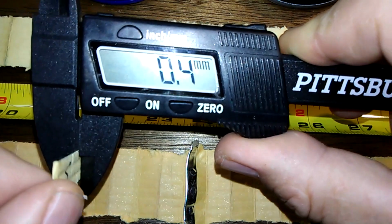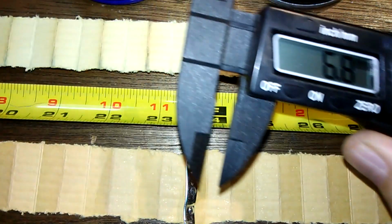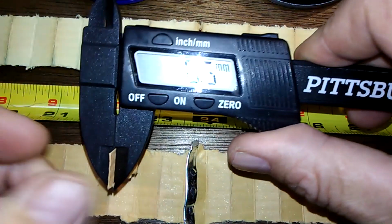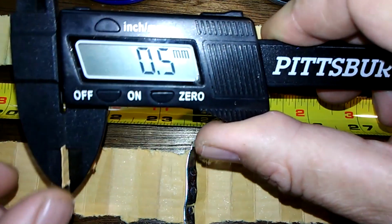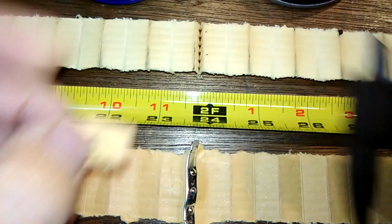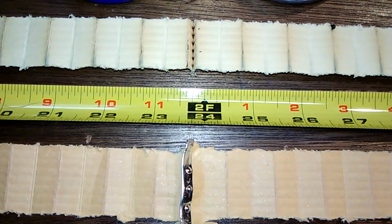Got about 0.4 millimeters. Try it again. Yeah, 0.4 millimeters for the STP. 0.5. Yeah, it looks like 0.5 millimeters for the Ecogard. And I don't know the filtration numbers, so let's go with the rest of the filter.